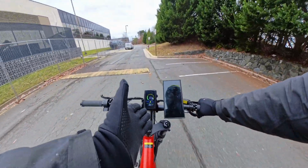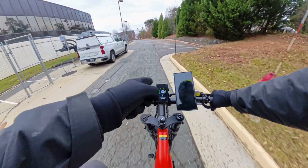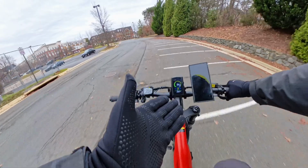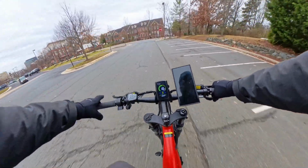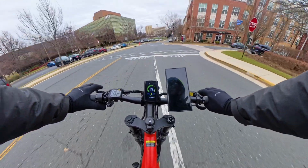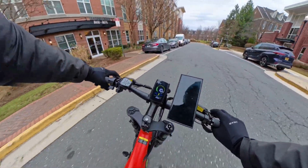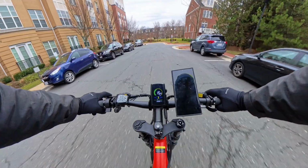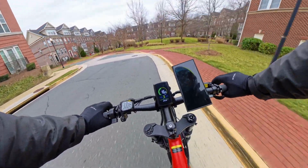Riding for almost 5 miles, and since 70 miles in range, this bag was flashing, and I'm still in third. I can easily get 15-16 miles an hour without paddling too hard, and the bike is still running. And just throttle, look, the bike is still going strong. So the battery indicator, the screen indicator, it's off by a lot. Riding for 5 miles since 17 miles in range and still going strong, it needs to be adjusted.